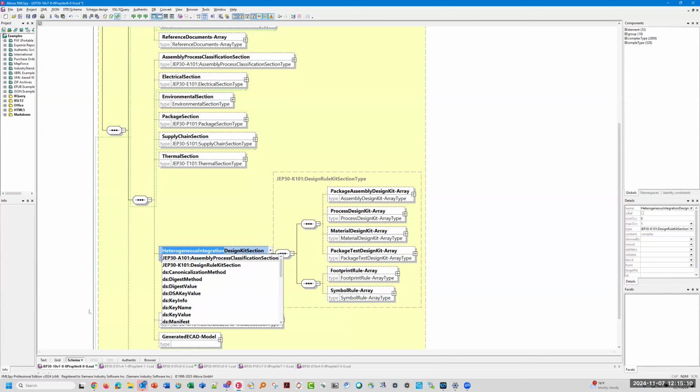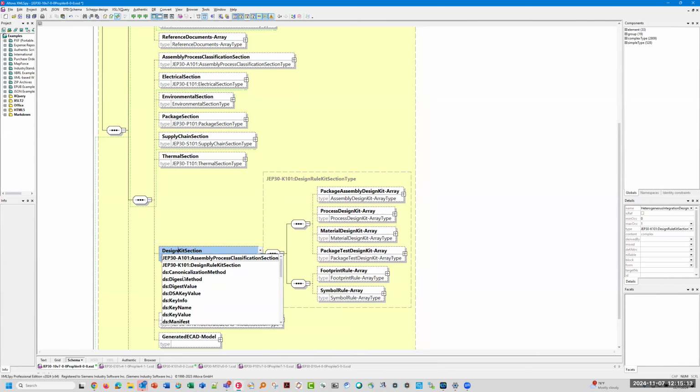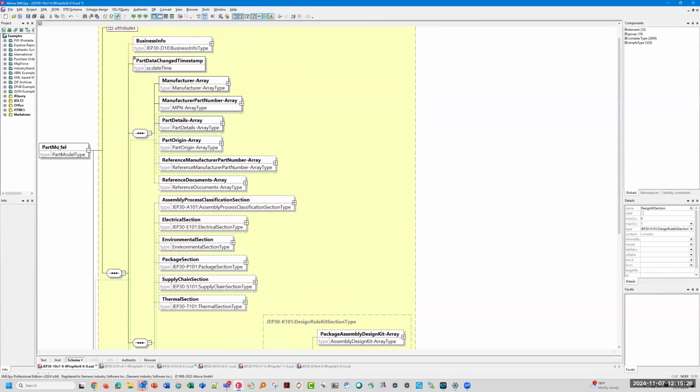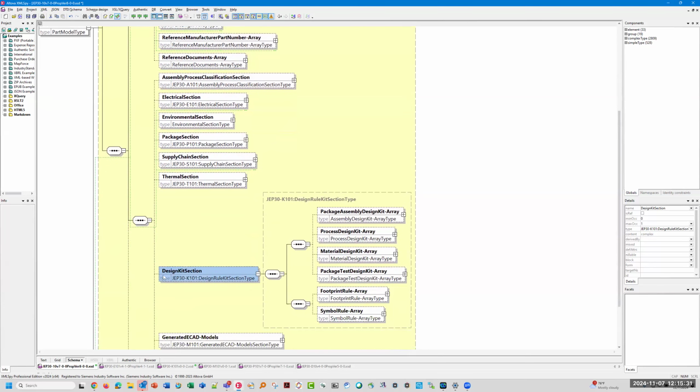What kind of design rule kit? Design rule kit is, I think, too broad. Yeah, but this is broad, right? So when you go into it, you have these that make up the package. You have these that make up the root assembly. What's the root above this? Oh, part model. That ties it into the identity of the part or the identity of the standard or whatever. Part model also includes packaged parts that are not 3D-IC, right? Yeah. But is there a branch that's applicable just for 3D-IC? No, no.